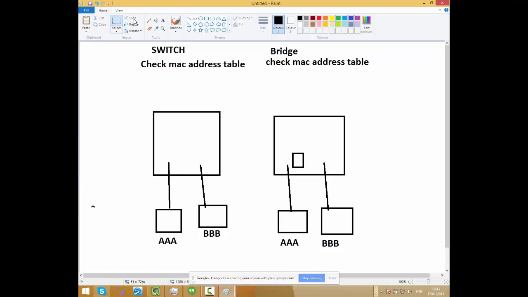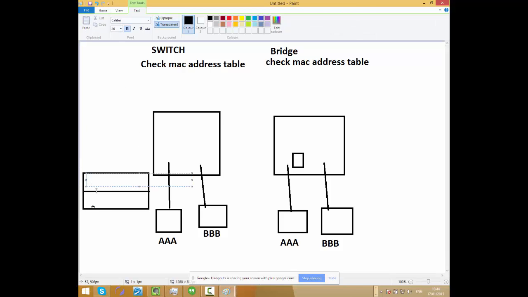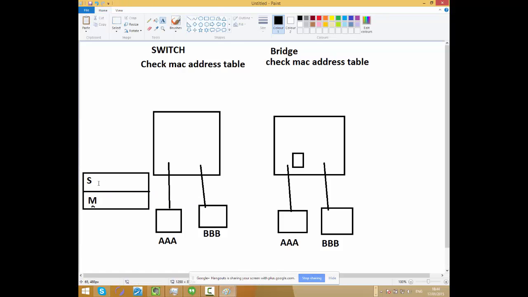And the frame that it's going to put together, what will it look like? It will have different fields. What field will it have? Source MAC address, destination MAC address. Good one. And then he has to map the port number with the MAC.